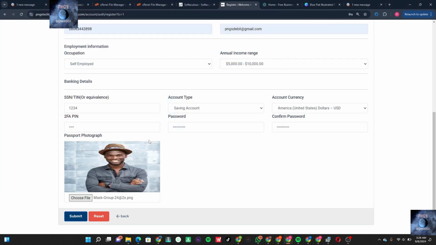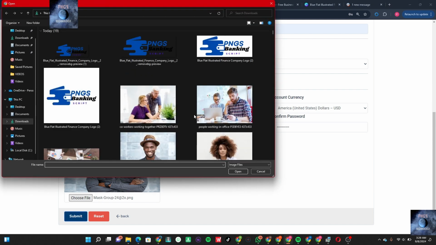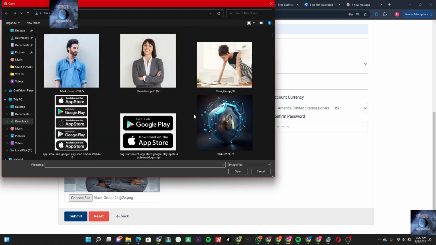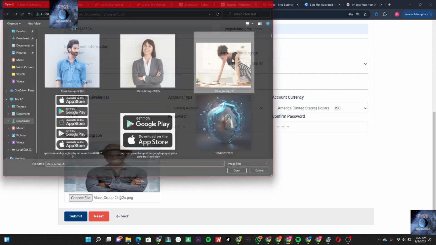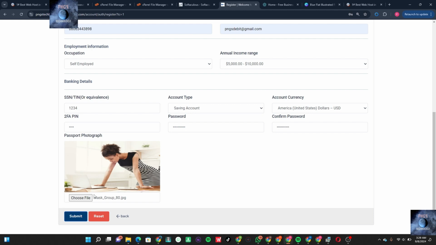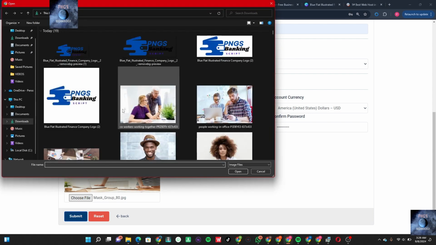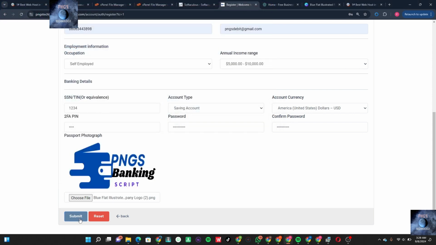Let me choose this one right here. Okay, this image is tall. What we need is a bit flatter image. Yes, let me use that.